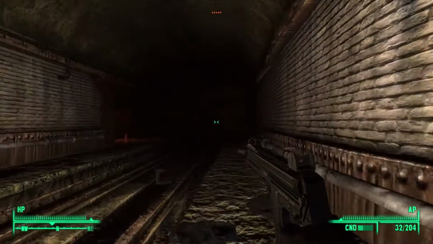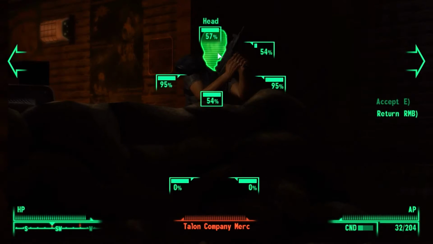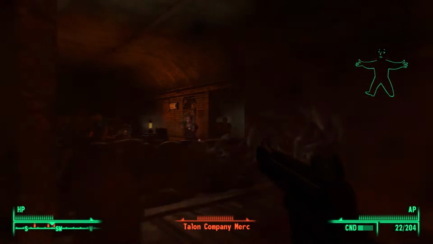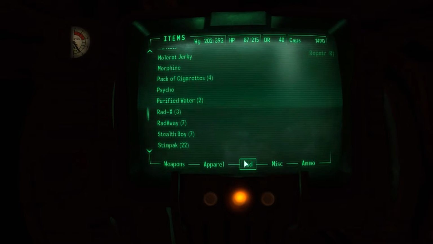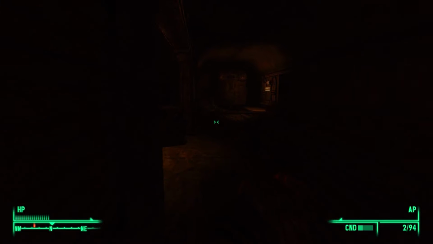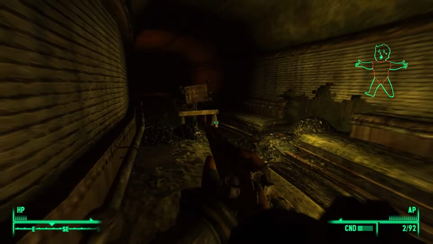So yeah, we can't see shit right now, and there is an enemy nearby. I believe he's actually right around the corner right here. There he is. Hi, buddy. Ah, he's not alone. Run! Stop. Oh. Oh. Run for your damn life.